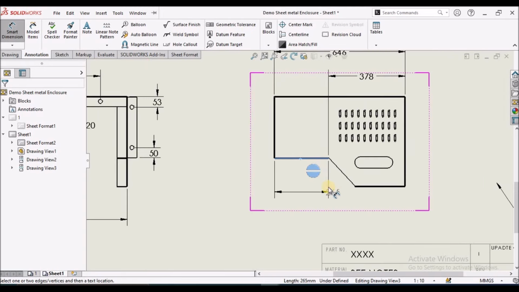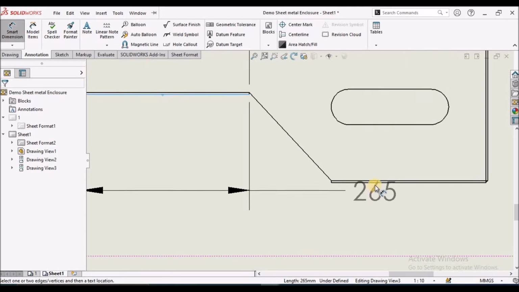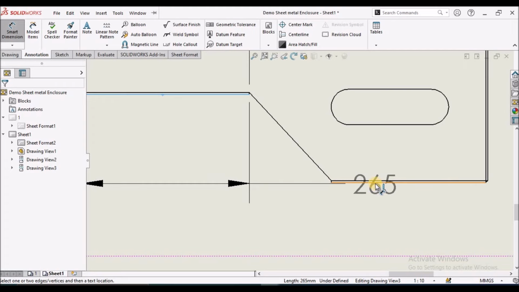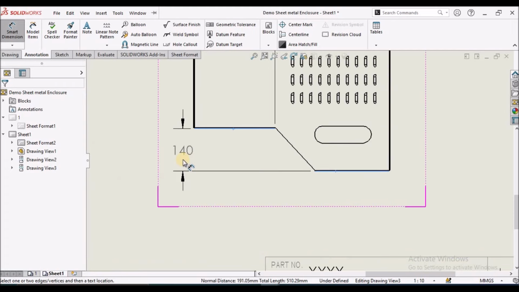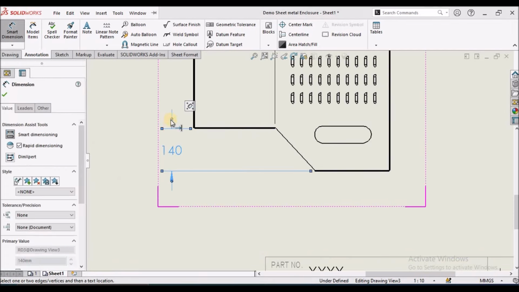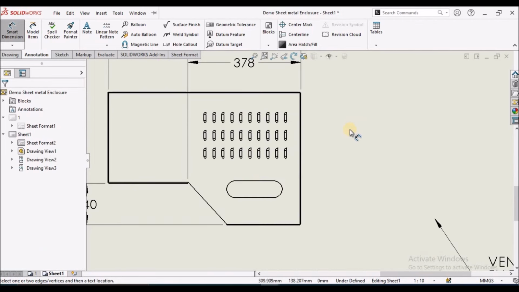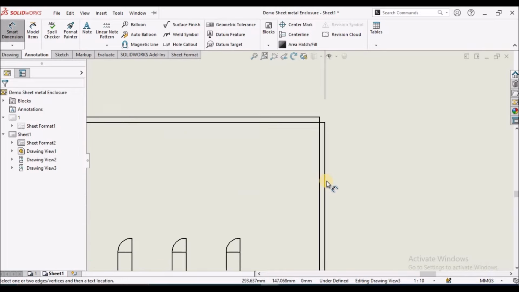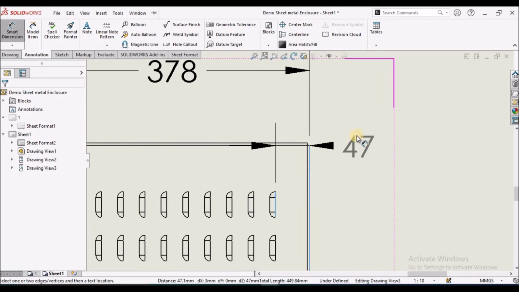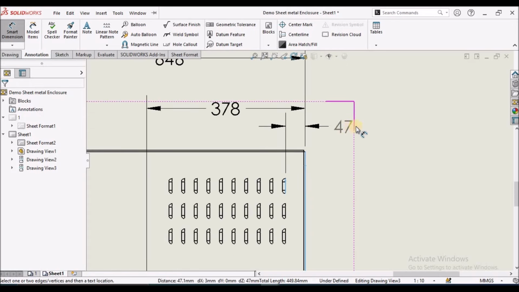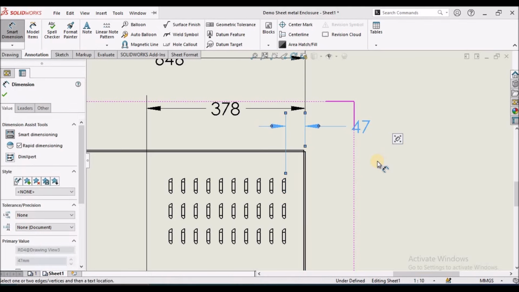So each and every dimension is important. So you can flip the arrows. This is 140. So the distance between outer edge and this lower base is 47.